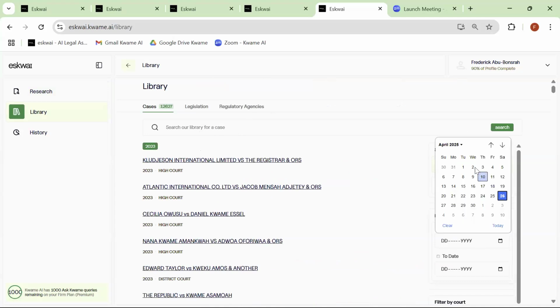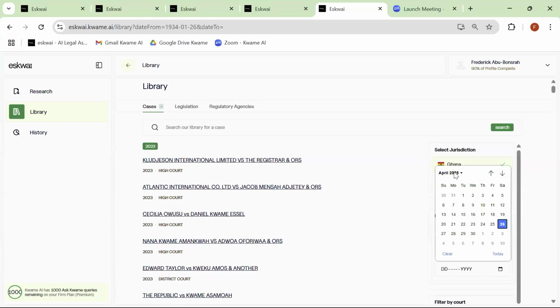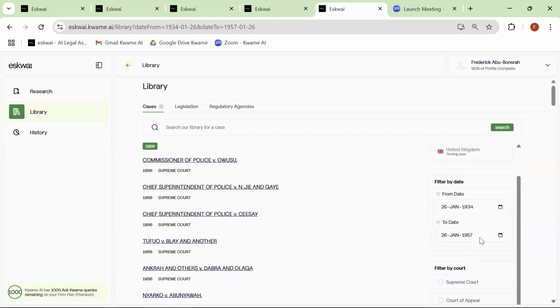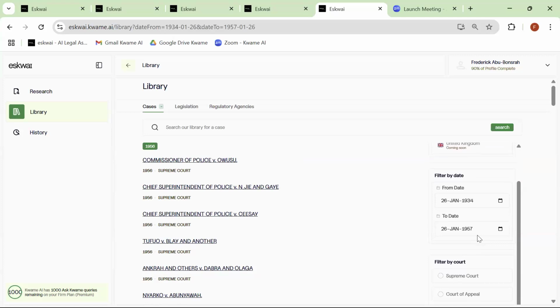You can also filter by dates. Let me do something like this: 1934 January to... Okay. You can see the applied filters on the left.